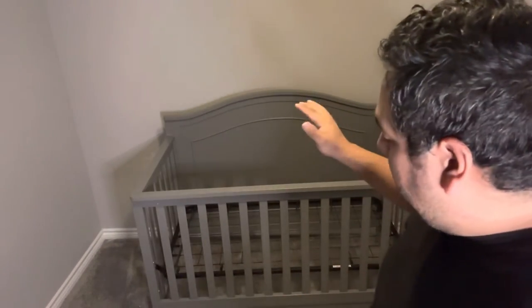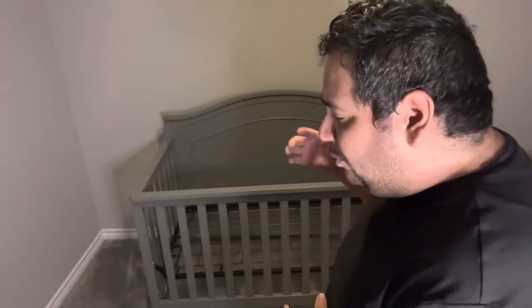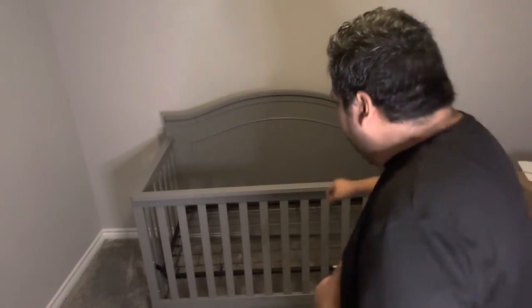I did need my fiancée's help to put the spring on. I thought about propping it up and putting it on top of something, but I didn't know how I would get it out after. So that's the only thing I think you'd need someone's help with — but if you're more inventive, it's doable. All in all, it feels really sturdy. It feels like one piece now.